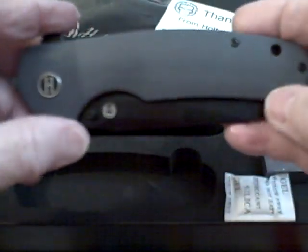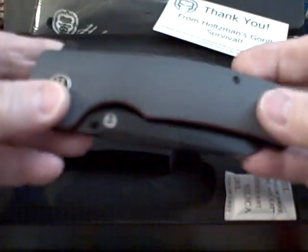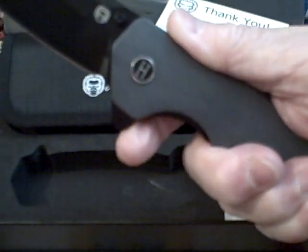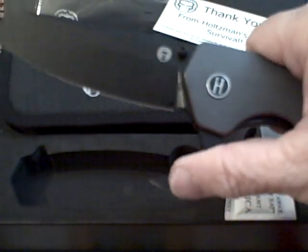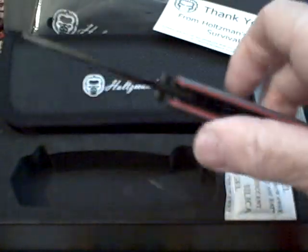There you have it. I can't wait to use this thing. It's really a nice looking knife — very super high quality. Feels great in the hands. Even with the blade open, it just fits my hand. I have pretty small hands but it feels really good. I'm very comfortable that my hand is not going anywhere — it's got some good grip to it. That finger guard is not going to let my hand get anywhere near the blade. Love the finger and the thumb hole. It's just a beautiful blade. Thank you Nate, really appreciate you and all the best with your company.